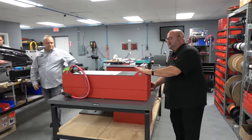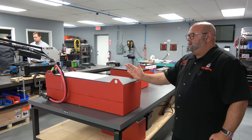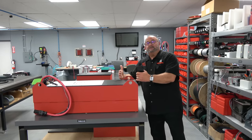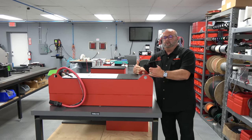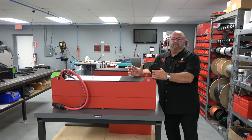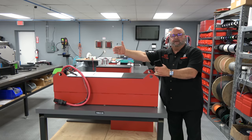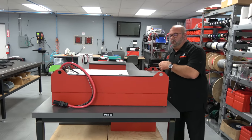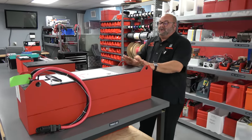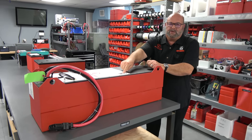This is a custom battery built for Newmar. Newmar came to us two years ago and wanted a long, narrow battery that was only 13 inches wide. This is 16 usable kilowatt hours, and there are two of these per Newmar. They wanted to take up the least amount of space in the compartments, so they stacked two of these end to end running all the way across the coach, but if you open the compartment door you see just a tiny little spot. This took us a year to tool up and another six months to get through Underwriter Laboratories.